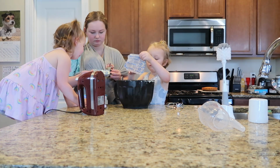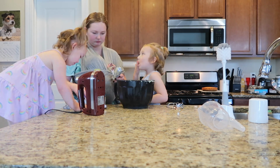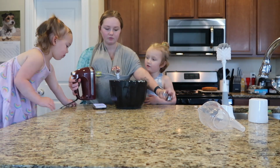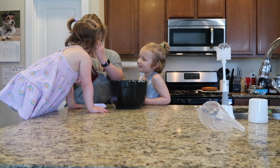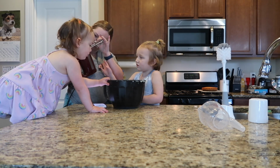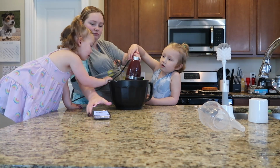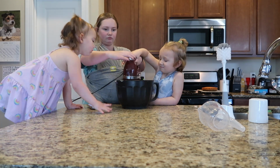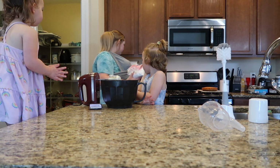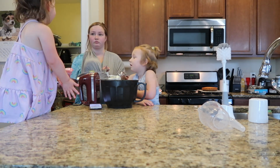We need to make the icing for all of the cake layers. All right, then we have to whip it. Whip it up. It's the butter. Do we need 2 cups of sugar? We need 4.